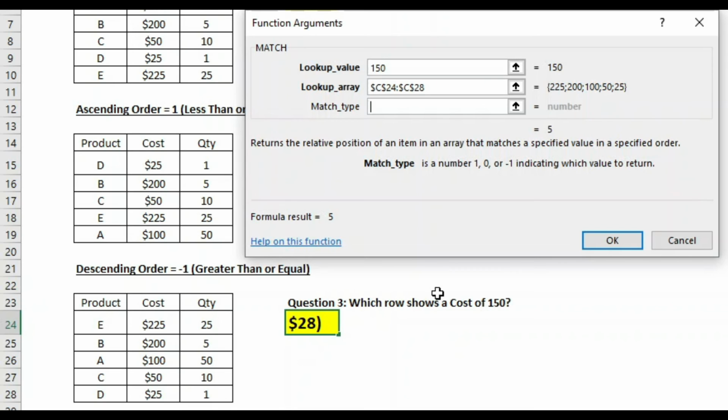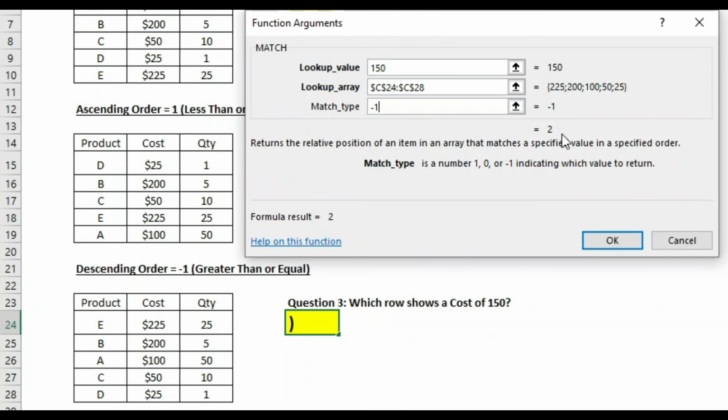We're looking for our information to be based off of the -1 match type, because our data is already placed in descending order, not ascending order, which is the default match type for the match function. So knowing this, that 5 now turned into a 2.